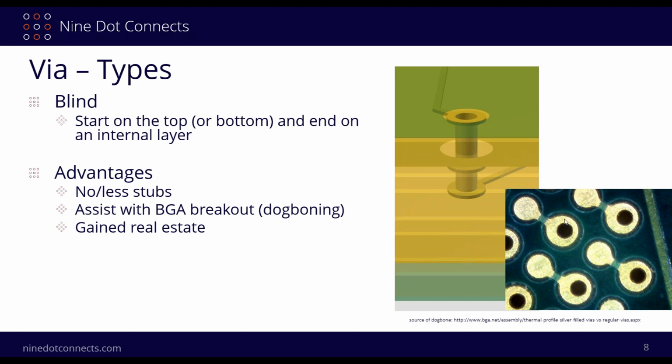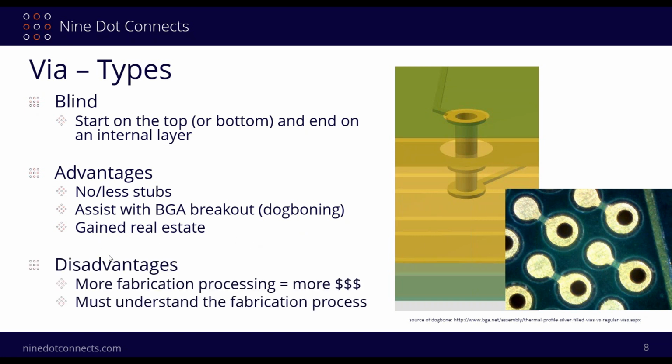And then we have a blind via. We can also certainly use the through hole via as well. So that's the idea here, is that we have all of these pins that need to get out and routed, and so we want to send them down to the other layers. So this is called dog boning, and blind vias, and of course through hole vias can certainly be used to do that. In this particular case here, we would gain real estate because we don't have to go down any further than necessary. Of course, the disadvantage to that, we're going to talk more about the fabrication process.